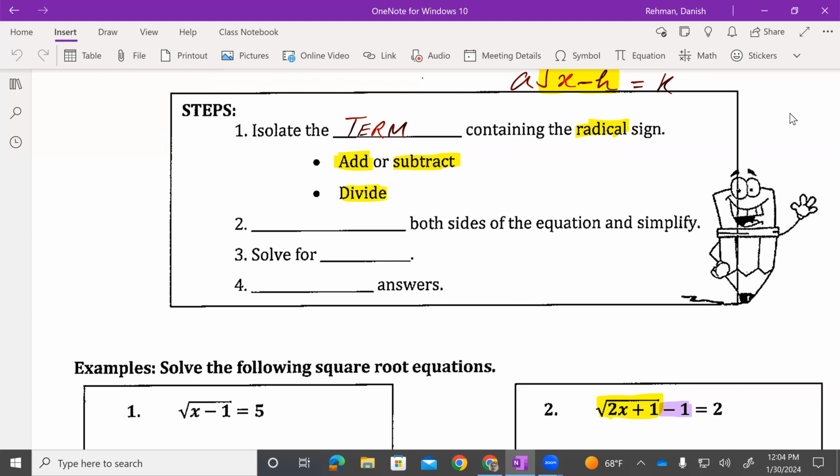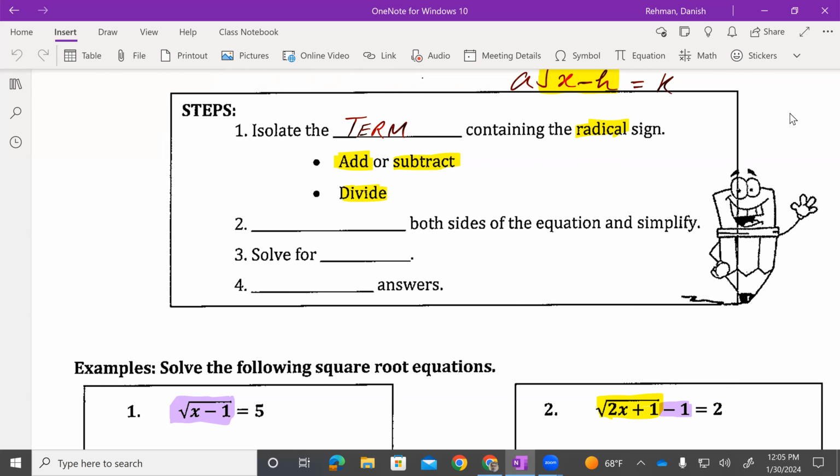Then, second step, once you have isolated it, like if we look at question number 1, let's see. Is there anything multiplied, subtracted, or added to the radical term? What do you think? Is there anything multiplied, added, or subtracted to the radical term in question number 1, the purple term over there? Yes or no? Nothing is added or subtracted or multiplied with the square root term, right? There is no 1, 2, 3 added in the beginning or after the radical term. So that is already isolated.